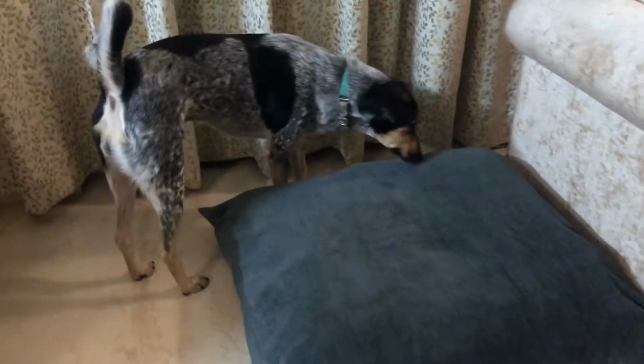The beige bed you see and the gray bed that you see, those are of different shapes. One is more square, one is more rectangle. The gray one is more square, so I think it was like 2.5 feet on all sides. And the other one is rectangular, so it's 2 feet, I think, on two sides and 2.5 on the others. Come on, Mars, go bed.